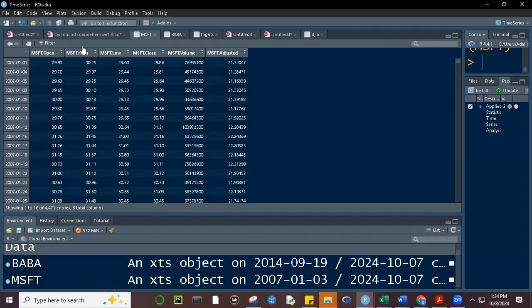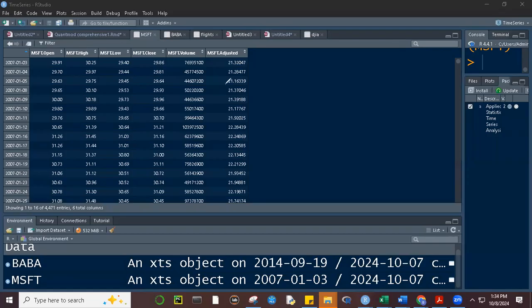So there's a difference from a while ago, the Baba class. Baba started in 2014, September 19. Whereas Microsoft started January 3, 2007.